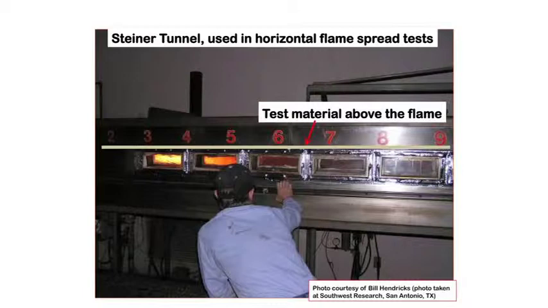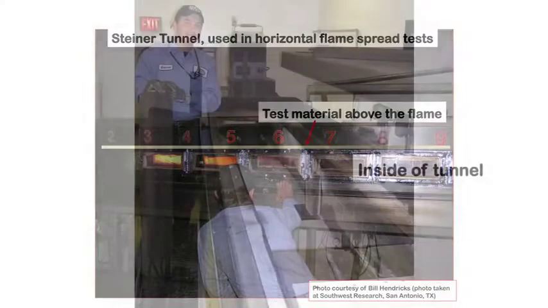A Class A flame spread means that the flame doesn't travel very far down the tunnel, whereas if the flame goes to the end of the tunnel, you have a flame spread that is not as good as one that doesn't go very far at all. So this is how you get the flame spread rating. This is also the test used to determine, in California, and other places are picking it up, whether something is ignition resistant, which they've defined as also something developed in this tunnel. So something that is ignition resistant has performed in a certain way in this tunnel, and something that is Class A has also performed in a certain way in this tunnel.